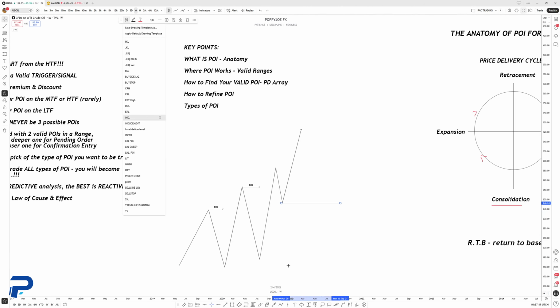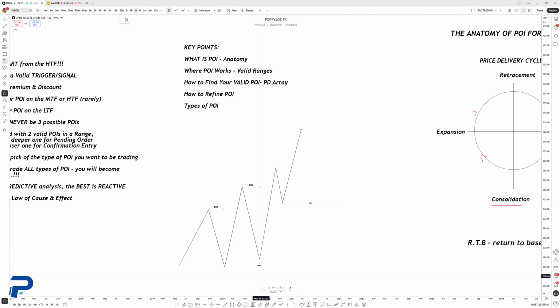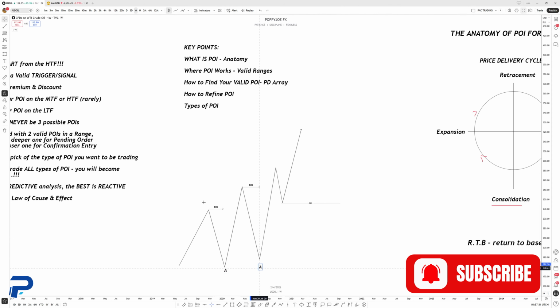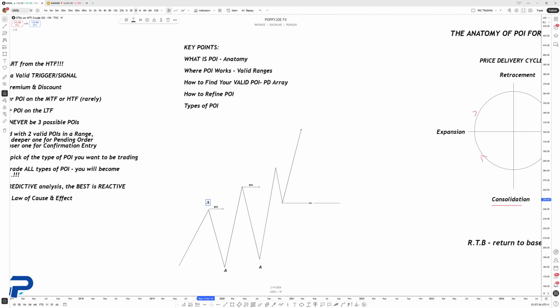When I have this kind of range, my range is still going to be from this, my point A here, that's where the range starts, and we have point A here too. We have point B to be the top here. Our point B is always our end of range. So these are points B here. Now, this is not the point B here, and this is not the point B, right? Until price eventually trades into, let's say I have a POI here now, it is until price makes a complex pullback, which is coming back into this level here, that the POI here can work.